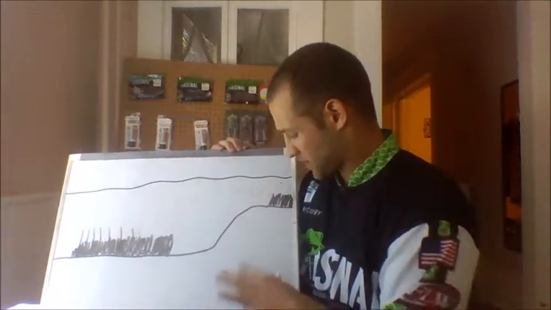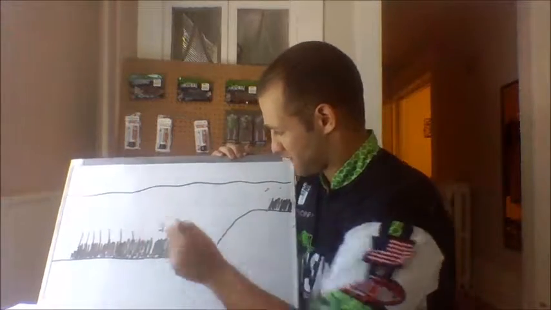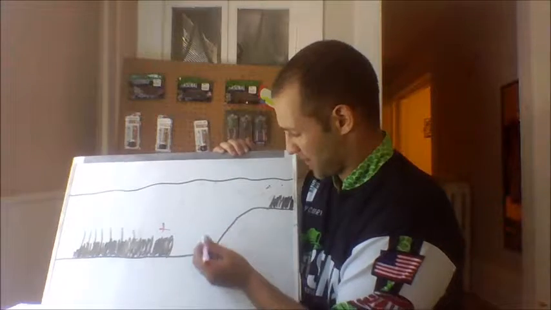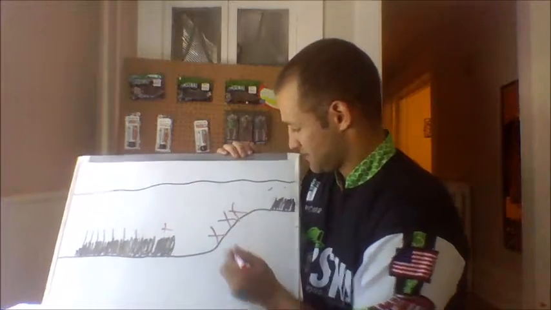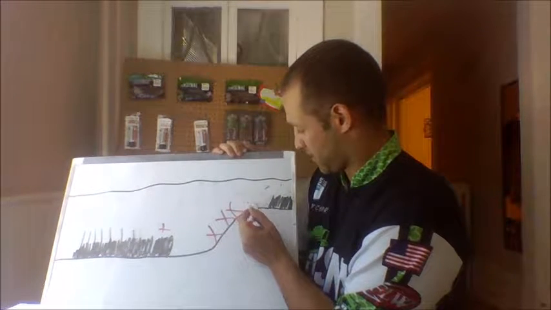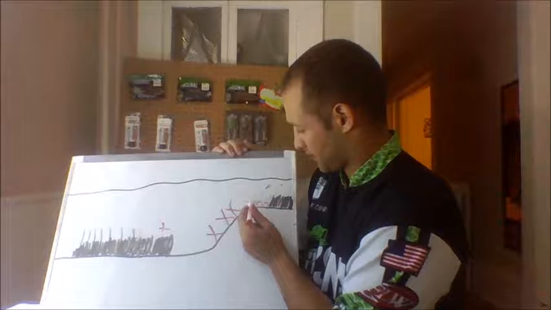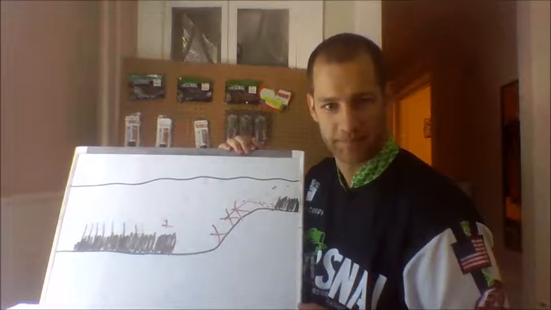So, depth changes. You're in 3 feet, out of nowhere, goes to 10 feet, perfect. Suspending bass, bass will sit right here suspending. They will sit right here, they will look for prey that are just puttering around here, kicking around. You get a prey that gets a little ballsy, comes out here, bass is gonna get it.